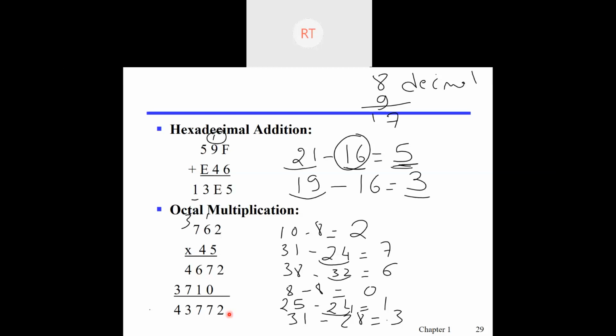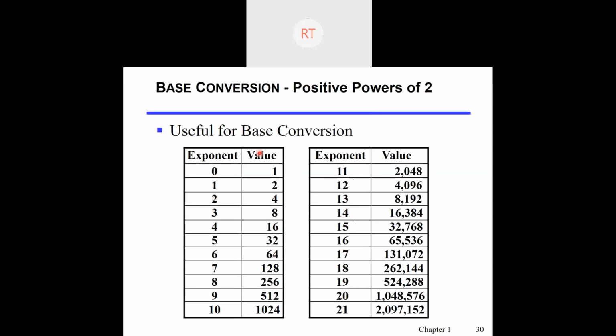No questions? Okay. So a useful base for base conversion: you are working in exponents. So this is 2 to the 0, 2 to the 1, 2 to the 2, 2 to the 3, 2 to the 4, 2 to the 5, 2 to the 6, 2 to the 7. These you need to memorize. They make your calculation faster, especially during the exam.